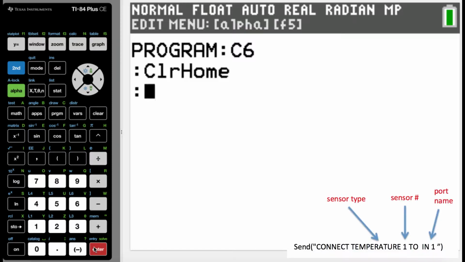Let's connect temperature sensor number 1 to input port 1 as in our previous program.